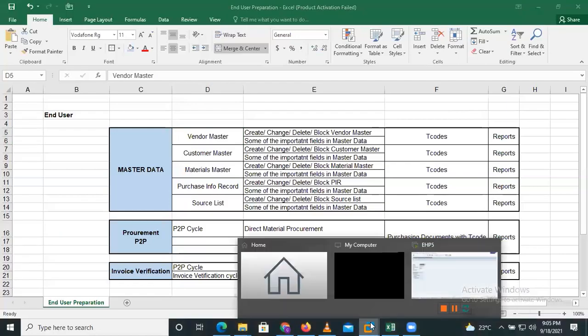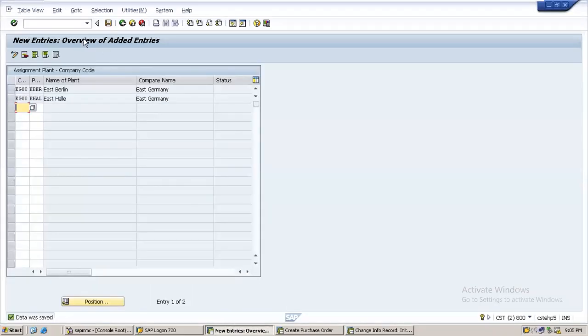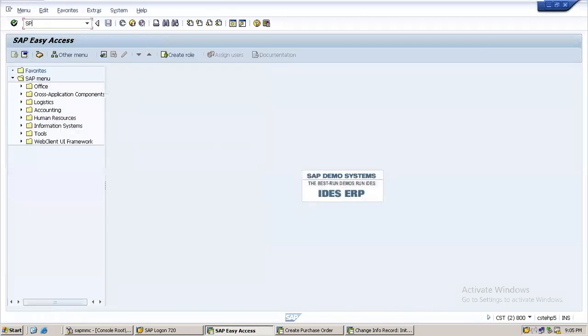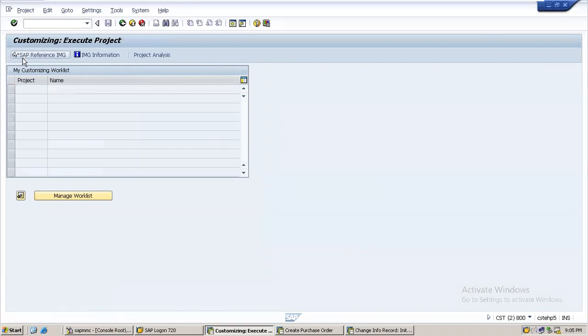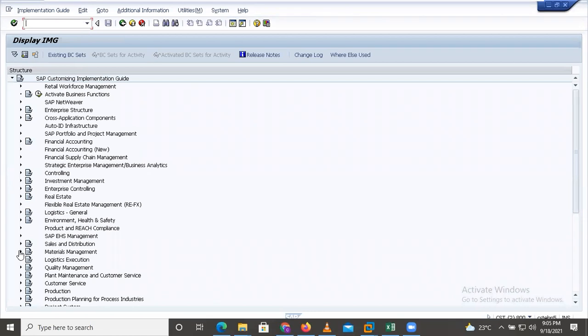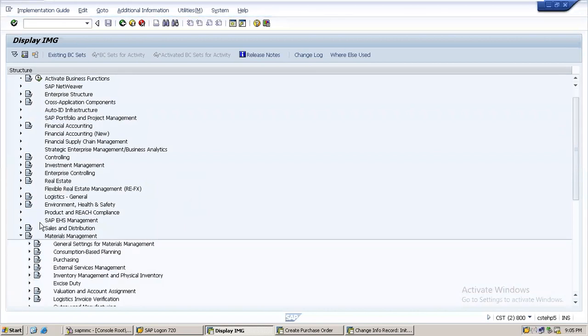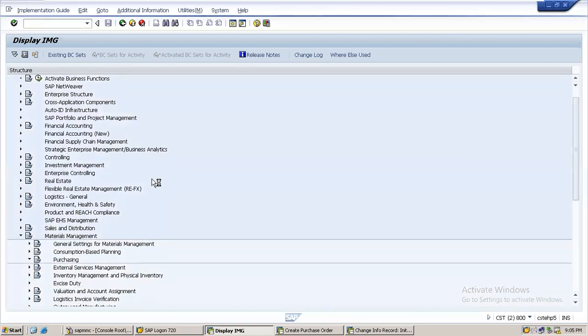Now, from the configuration point of view, let us discuss what the configuration for the purchase info record is. The normal configurations we have for the purchase info record are only the document type and the number ranges for the info record. So I'll go to SPRO, SAP Reference IMG, Material Management, and then Purchasing.